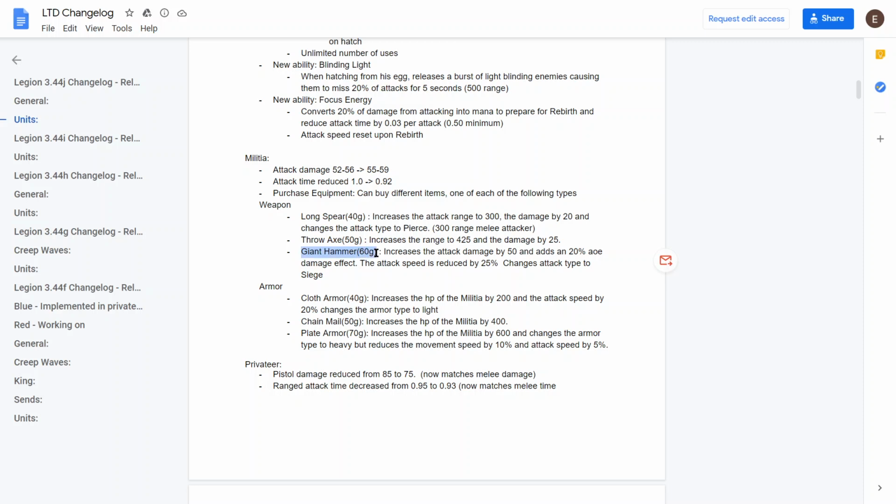Giant hammer, 60 gold for it. Increase the attack damage by 50, I read through it already. This thing's pretty nuts. So the YOLO build that I came up with used 1 hammer, and it was pretty much there to boost you through the early game with a 3-0 start, and to let you hold 6 without building. Right, so the hammer's really good.